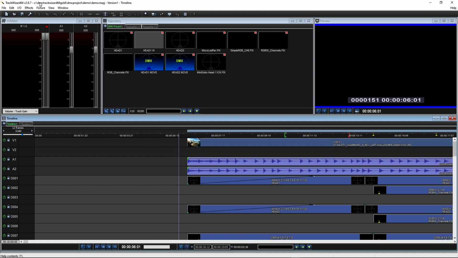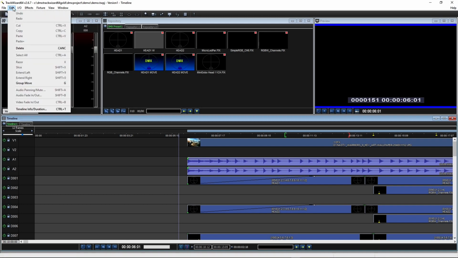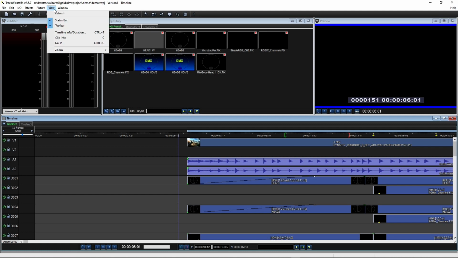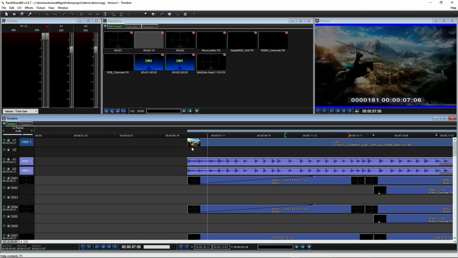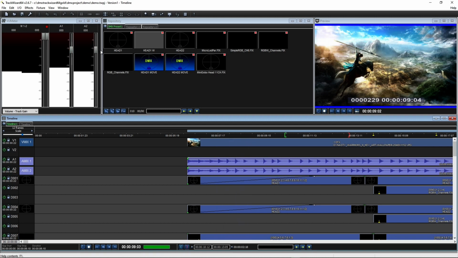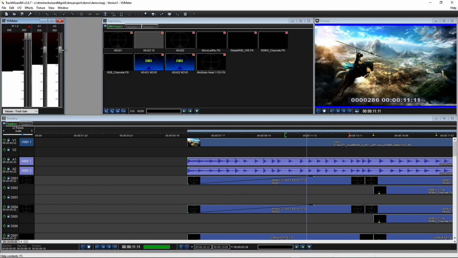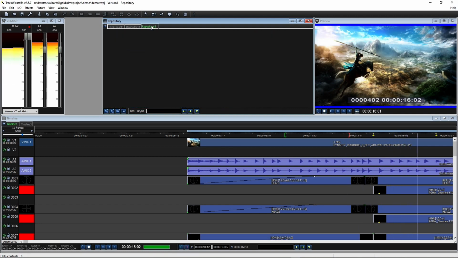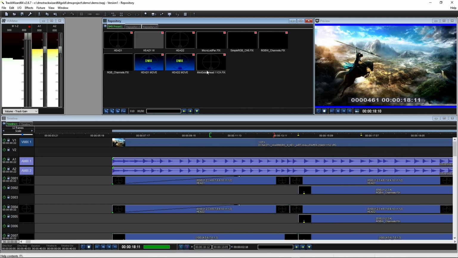Starting from the top we will have the main window that shows in the title the project currently open and the video standard used. The menus with all the commands that can be recalled from the mouse or keyboard. The program toolbar with the main commands that can be called up quickly. The VU meter window showing the audio levels of the mixer outputs and audio tracks loaded on the timeline. The repository window where all the audio, video and DMX contents to be used on the timeline will be loaded.